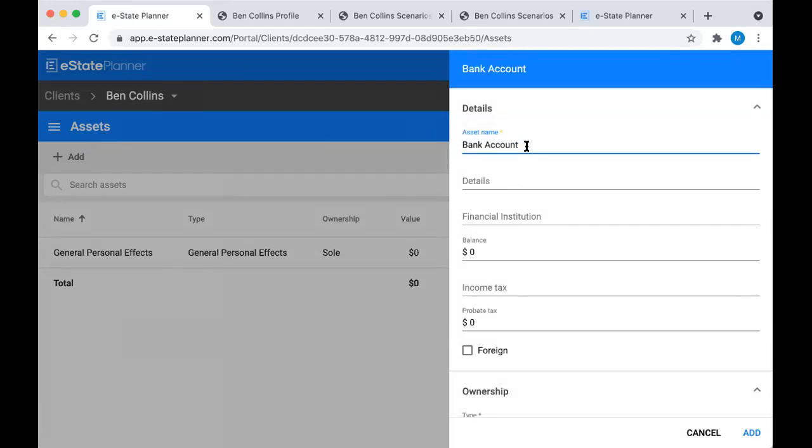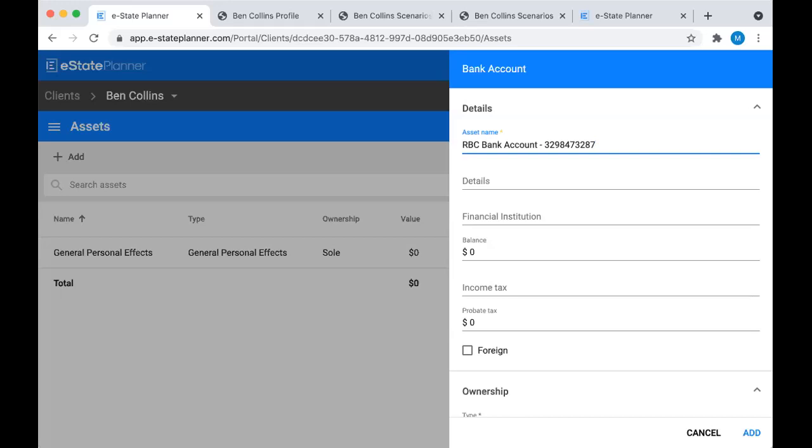But if you're adding in multiple bank accounts, or if you just want to know what this bank account is identified as, I would put all the identifying information in the asset name. So call it something like RBC bank account, whatever the account number is, so that if you're gifting it in the will, that's going to be how it's referred to. But even if you're not doing a specific gift of it in the will, it's going to be referred to as this throughout the system.